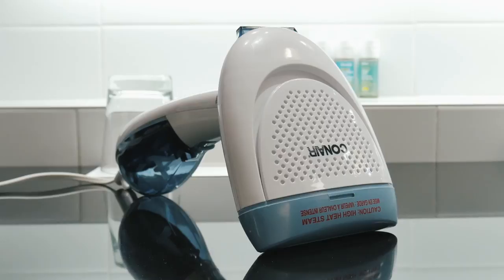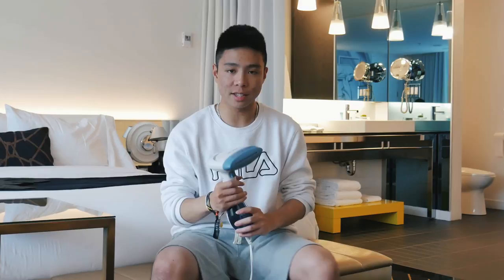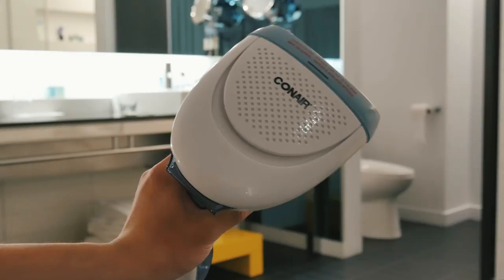One of my newest pickups — I literally ordered this to my hotel when I arrived in Toronto — is a Conair steamer. I saw guys from FaZe using it and they seemed to really like it. I'm a terrible packer and just throw everything in my luggage, and since this trip was about seven days I knew my clothes would get wrinkled. For $35 it's great — you just fill it with water, hang your clothes, plug it in, and steam them so everything looks and feels fresh.